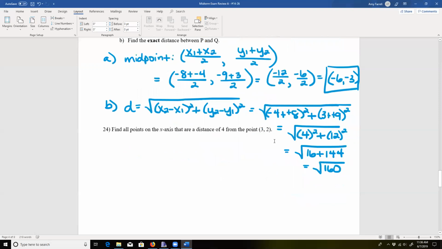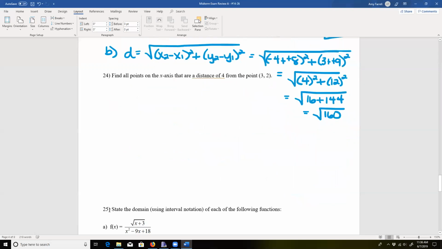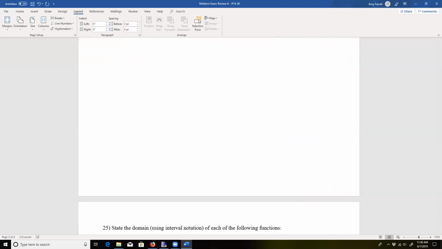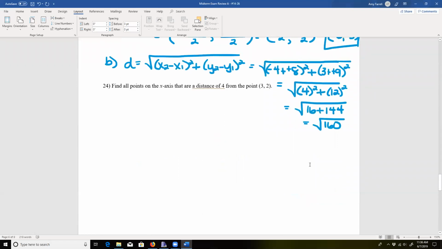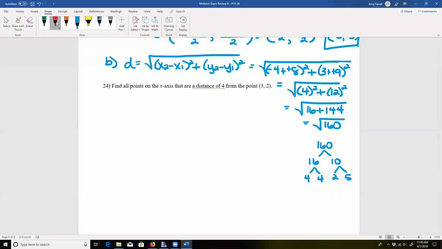We do want you to simplify the square root. We don't want you to plug it into your calculator and get a decimal. We do want it simplified. So I'll make a factor tree like I did in the last video, if you saw my last video. So let's see, 160, it's 16 times 10. 16 is 4 times 4. 10 is 2 times 5. And you know what? I could keep going, but anytime you have 2 of a kind, you're able to pull that in front. So I could keep going, but why don't I just stop here?